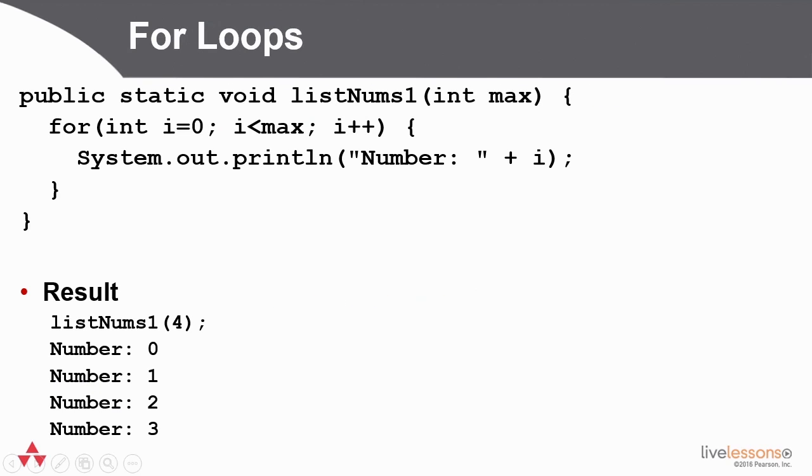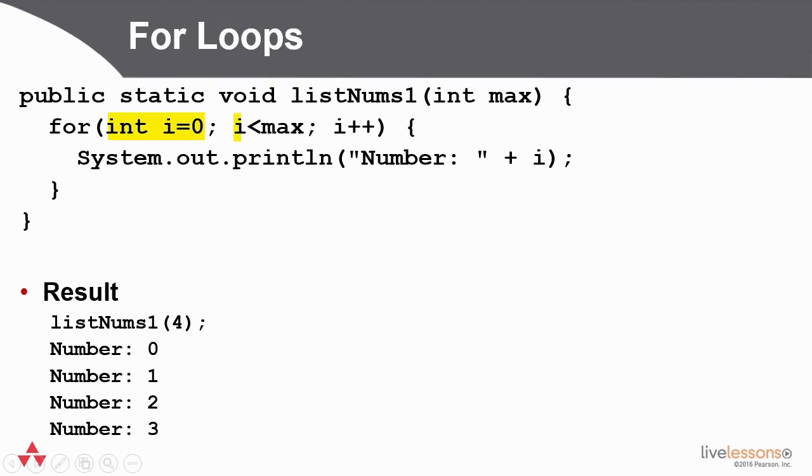The second kind of loop in Java, which is a little bit complicated but is very familiar because it's widely used in other languages. C, C++, JavaScript, C#, and several other languages have the same kind of loop. First, you make up a variable and you give it an initial value. This says, I have a variable called i. i is a whole number, int, and its initial value is 0.